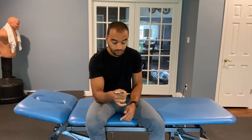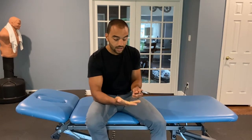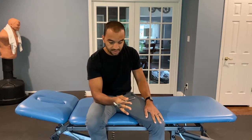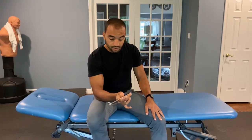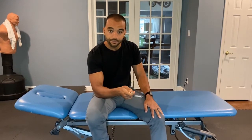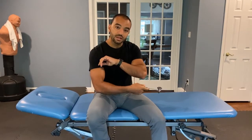In terms of technique with holding the reflex hammer, it's really important that you get the technique down and you learn how to flick the hammer with the wrist and the finger setup. So ideally, we're going to essentially balance the reflex hammer on the index finger so that it's basically just balancing here. Then I'm going to take my middle finger, and my middle finger is going to create a little flick maneuver, and then I'm going to superimpose a wrist flick at the same time. Okay? This testing can sometimes be painful, especially at the tricep and especially at the patellar tendon. So you don't want to be hammering with the elbow and the shoulder. So it's really just getting that flick of the finger and the wrist together.